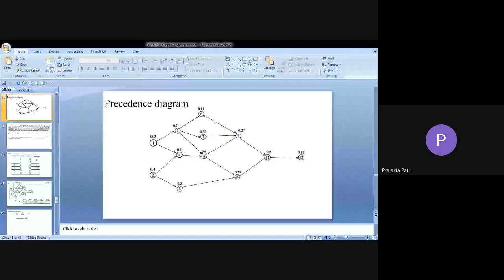Is the board visible, the whiteboard? Is the whiteboard visible? No, ma'am. Your PPT is visible. Okay.